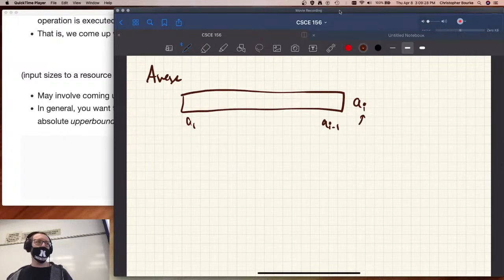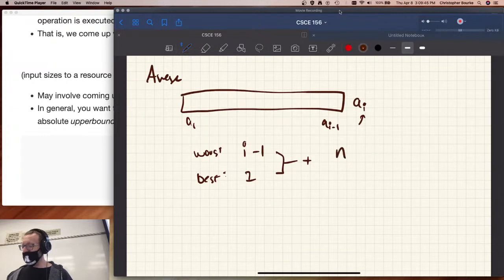About half, right? Instead of comparing it to i minus 1, which would be the worst, best would be 1. Let's go ahead and add those together and average them, right? We'll do it the naive way, which turns out to be the exact same answer. Oops. It ends up being i divided by 2, right?